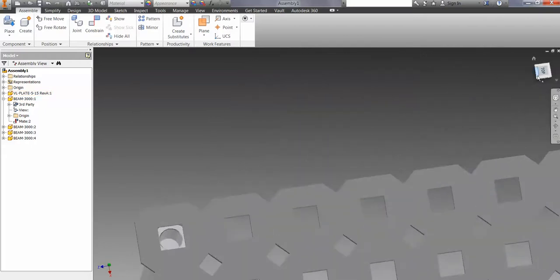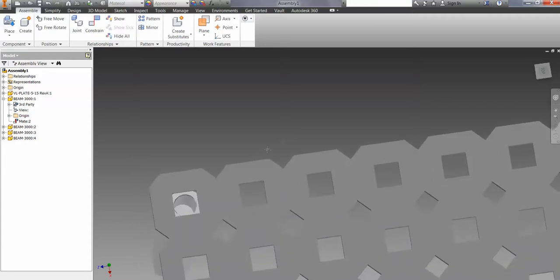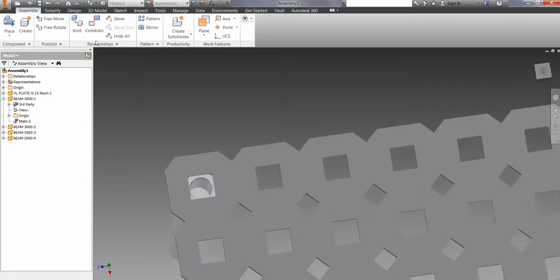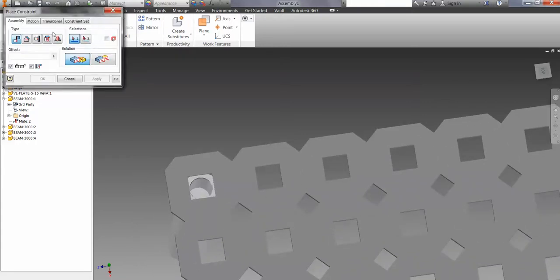To get a round and a square together, we're going to use constrain, and a different one, this is called tangent. Tangent puts a flat edge at one point on a square or a circular surface. So we're going to find this circular surface inside, and then the square edge.